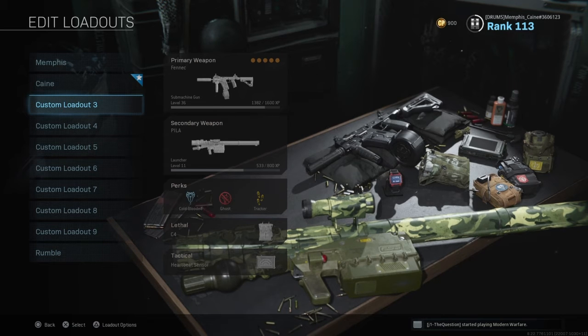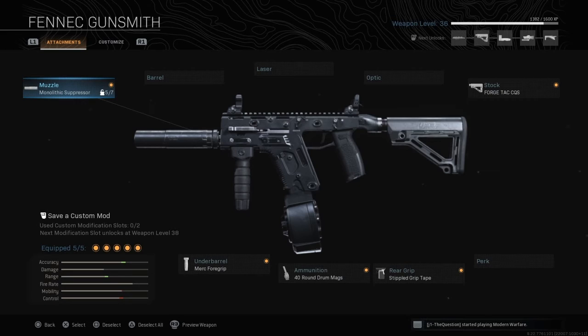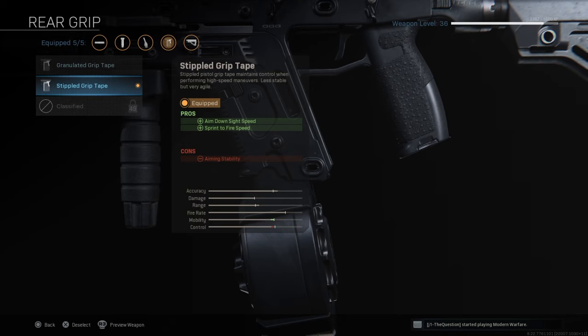Now the two classes that I'm using right now are 3 and 4. Mainly I'm using 3 just to get this Fennec maxed out, only level 36. It's a really popular gun, but I'm actually not really a big fan of it. I'll tell you why in a minute. But again, suppressor, and then everything you see is going to have to do with aim down sight speed, or hip fire, or walking speed, because this is all close combat situations, so you want to be able to move.